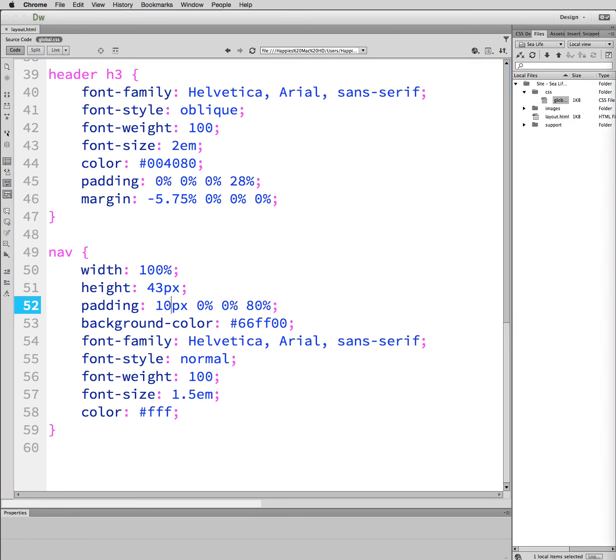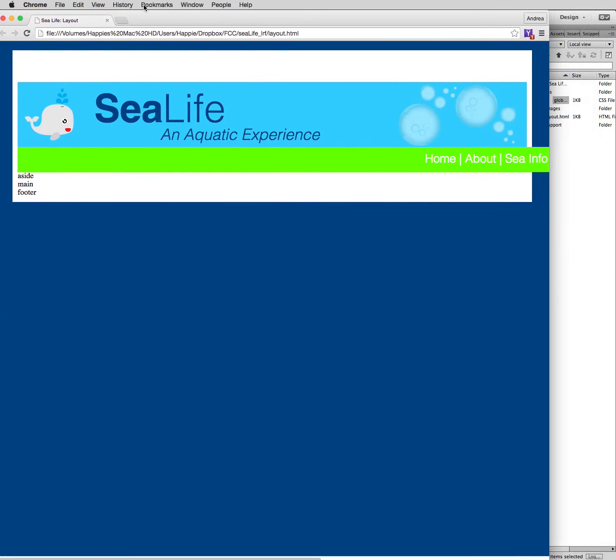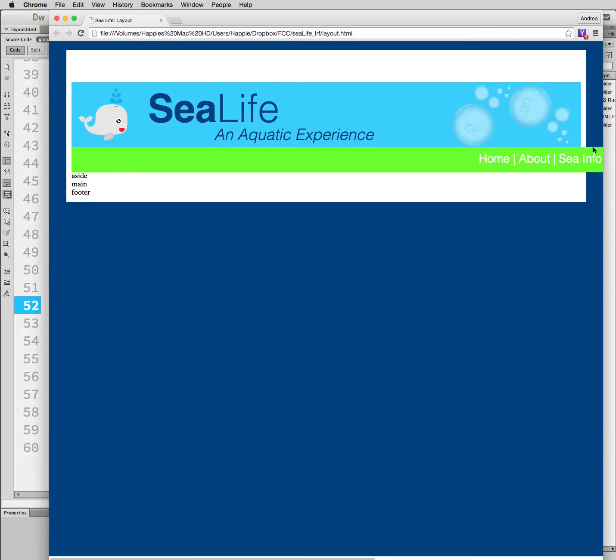I'm going to say 15. Alright, so 15 pixels looks good. But now what we have to do is subtract, because we have our height and width. The box has increased because of the height, and then the width has moved out of the box because we don't have our math correct.